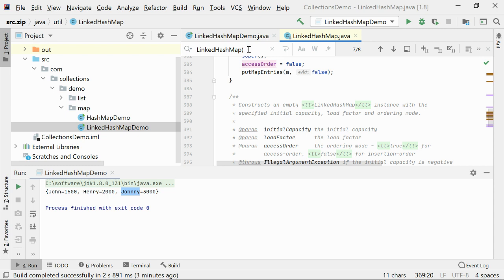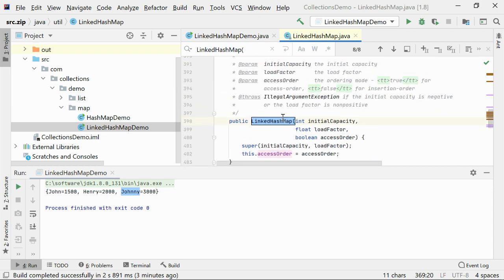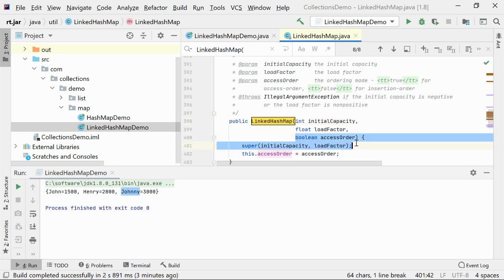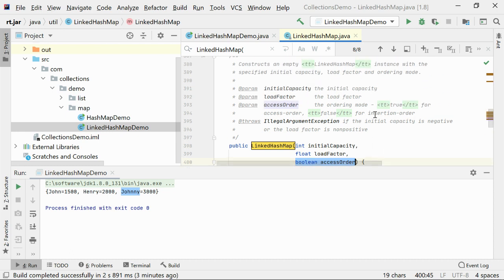And then there's one more constructor, and this is the interesting constructor because it accepts a third parameter, which is called the access order, right? If the access order is true, the ordering mode is access order. If the access order is false, which it is by default, the ordering mode is insertion order.